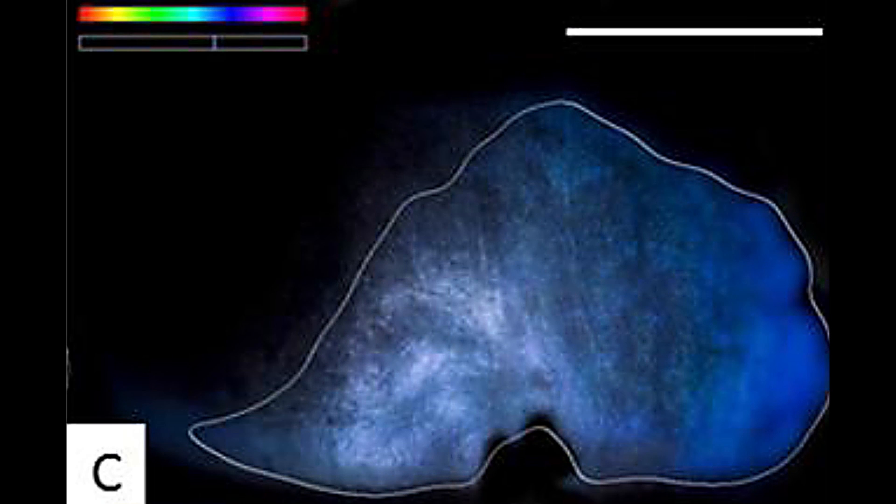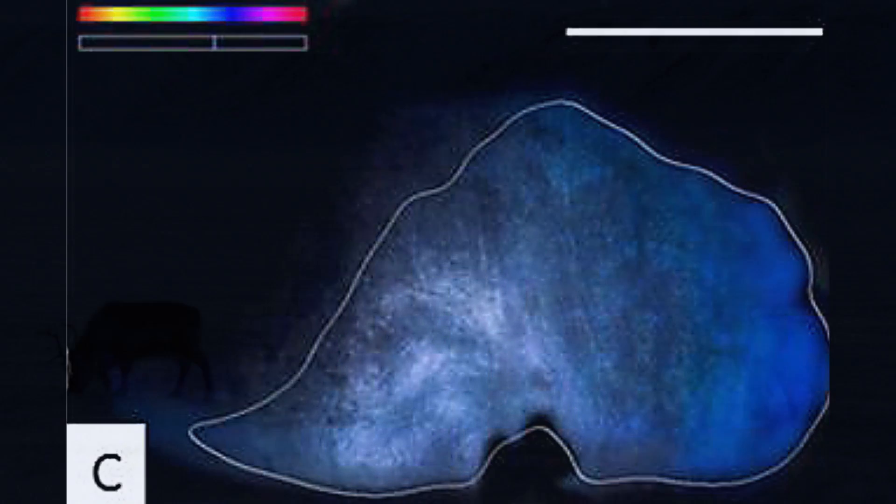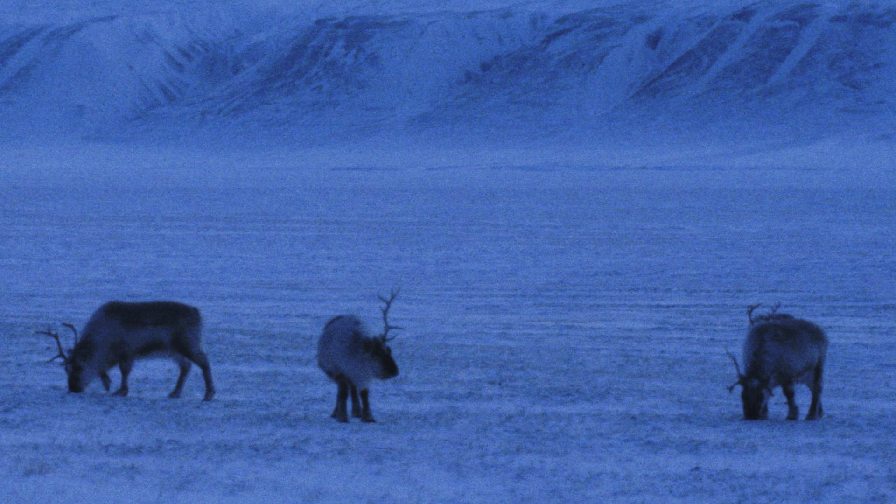This image shows the eye in winter. As you can see, it's changed to a deep blue, which reflects less light out of the eye. This change scatters more light through the photoreceptors at the back of the eye, increasing sensitivity of the retina in response to the limited winter light.